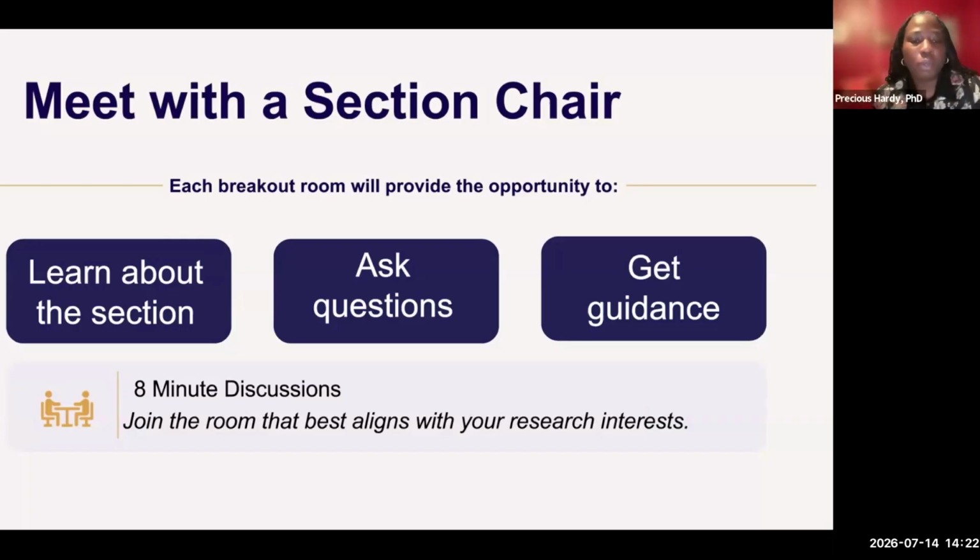And before we break out, thanks for sharing that, Emily. Before we break out, Becca, can you tell them which room, or are they able to see which room? What's the topic for each room? Yes, I just put that in the chat. You might have to scroll back up a tiny bit.